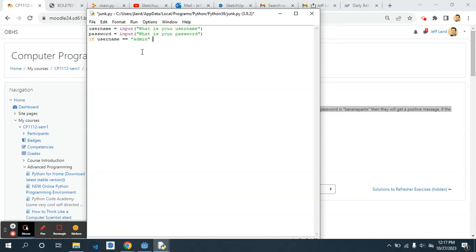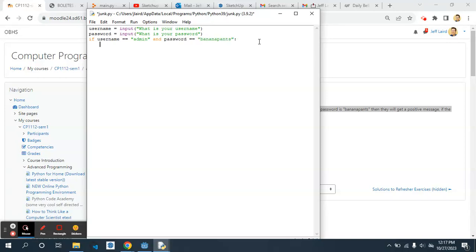I could do this two different ways. I could do a couple of if statements if I wanted, but easier would be to use the Boolean logic. I think we've talked about it also in Godot. So I could say, and if the password is equal to banana pants, I think I put in there. So if this thing is true and this thing is true, both of these things must be true for this whole statement to be true.